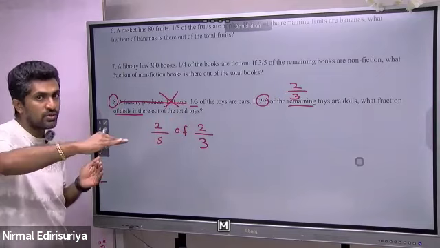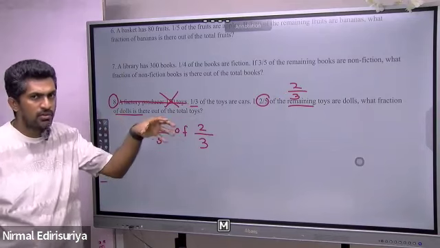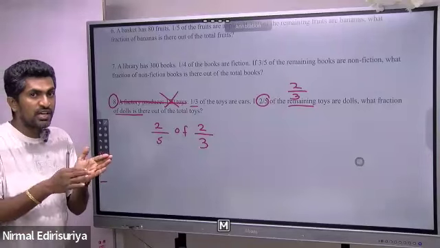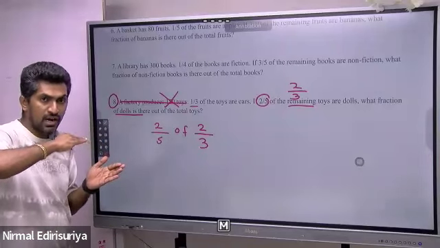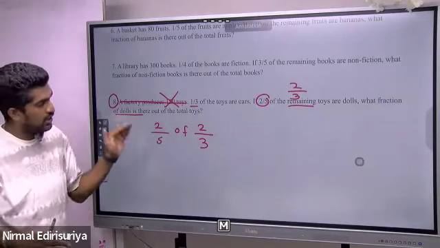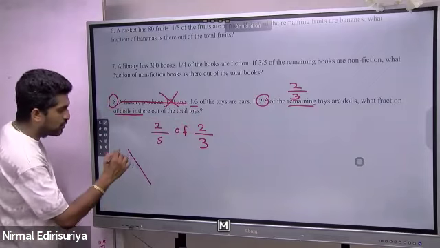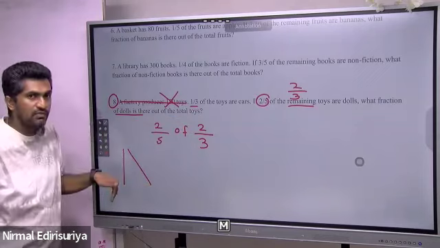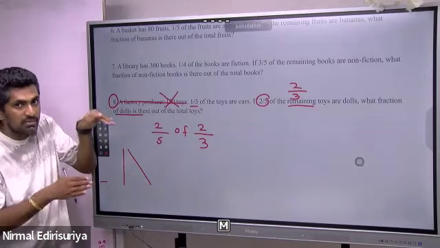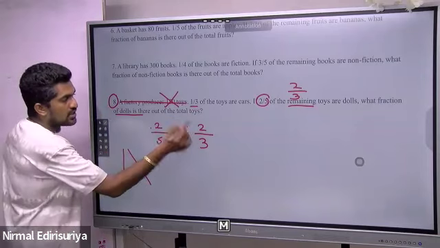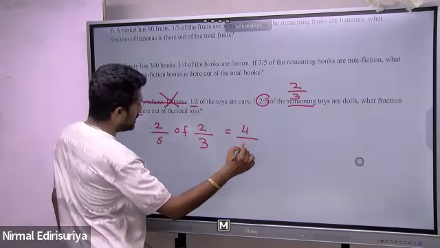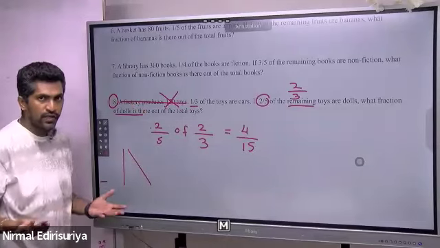You cannot cut it in a horizontal way. Most students make this common mistake. Students cut this 2 to 2 horizontally because they think cross simplification means it's okay to cut the values in a horizontal way also. That is wrong. Cross simplification means cross or vertical. In a cross way or vertical way, you can cut the values, meaning you can divide the values by the same number. Here you cannot cut this 2 to 2. So multiply the numerator by numerator, denominator by denominator: 4 over 15. That's all.